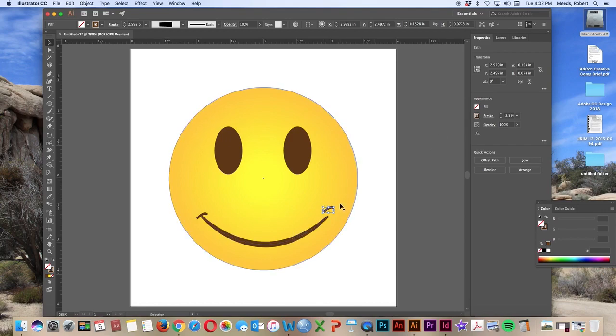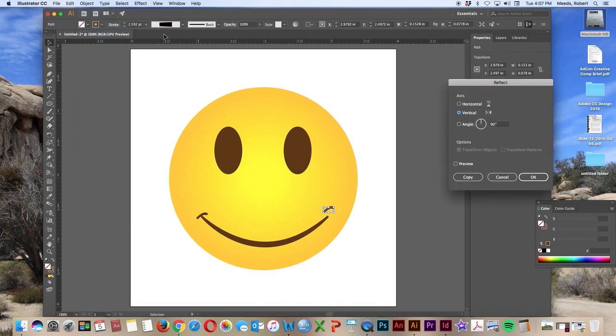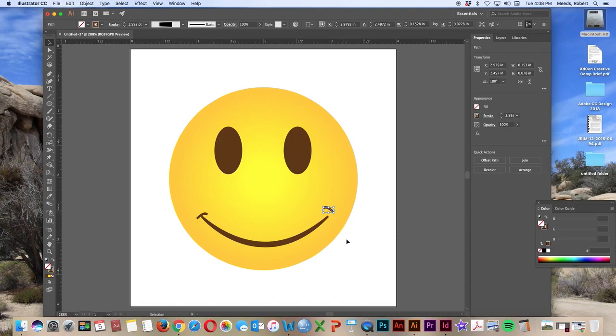Okay, to flip it, while we have it selected, we're going to go up to the Object menu and go under Transform and Reflect. And we've got two options here, horizontal and vertical. You can try one, and if it doesn't work, try the other. In this case, it's a vertical reflect that we want to do. And so we click OK, and that turns it around.